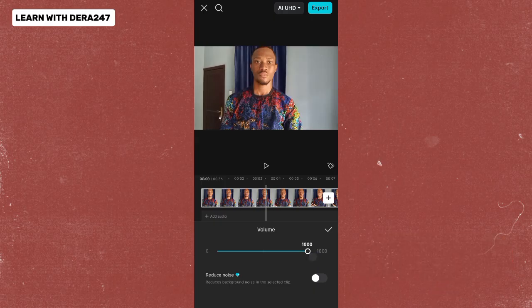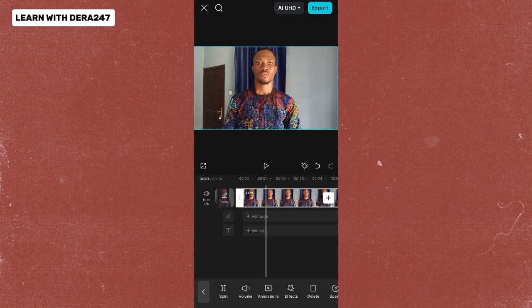Okay, the next thing we would want to do is splitting. Yes, because splitting, removing the unwanted parts, cutting and everything is the main thing. Once you have finished splitting everything, then you can now go ahead with your color grading and all of that. So now let's go with the splitting.